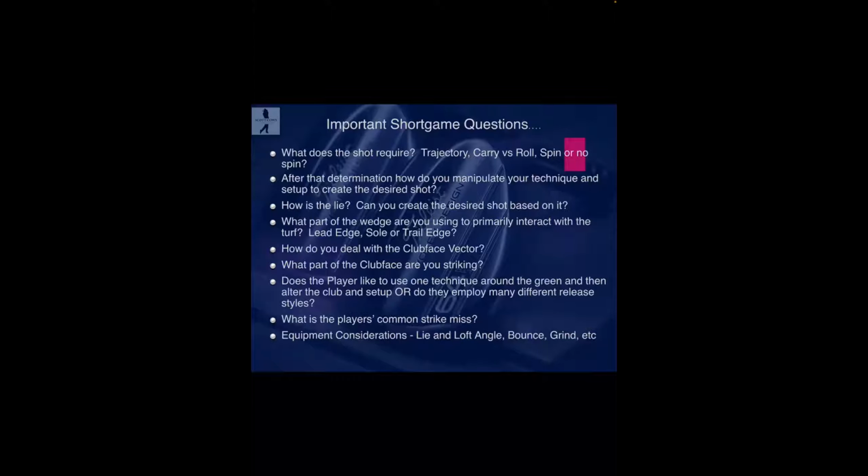And lastly, I want to know if their equipment is helping them or hurting them in terms of their lie and loft and bounce and grind on the wedge. That can either help our technique or hurt it. If you've got a fairly versatile wedge setup, you can play a bunch of different shots. If you go heavily with either a ton of bounce or not enough bounce, there are certain shots that you're going to find a little bit more difficult.